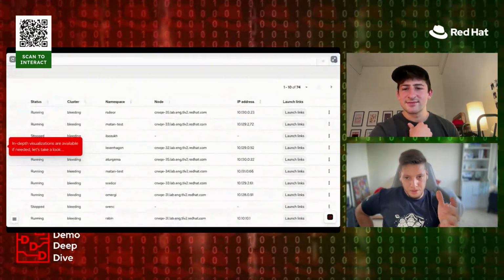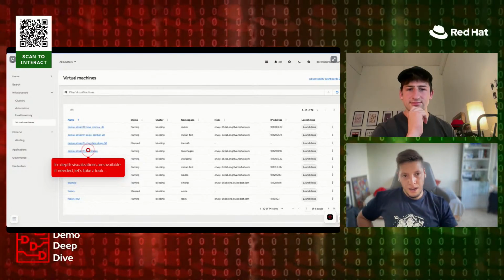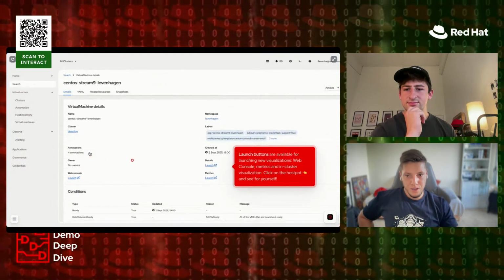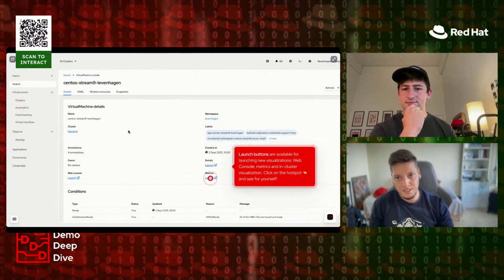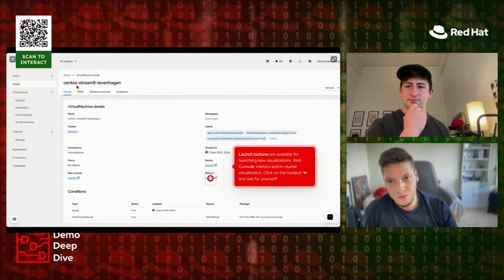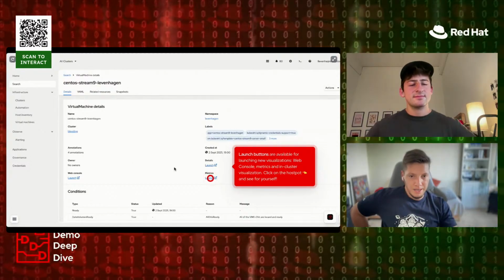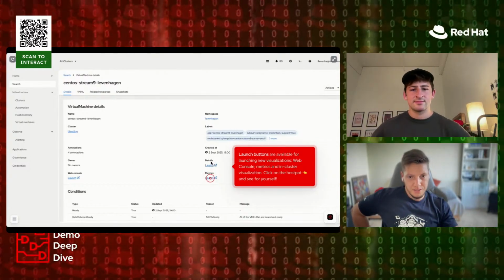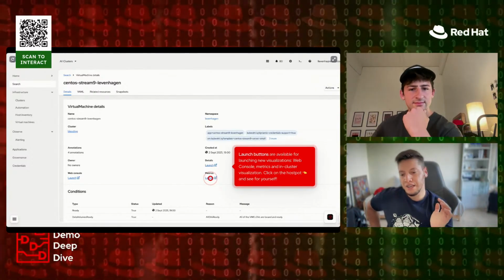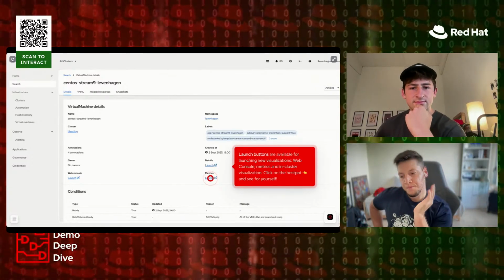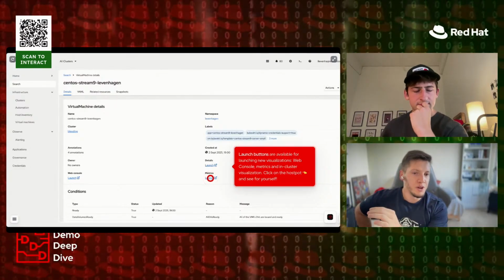So I guess the main topic here was about observability, right? So I'll give some more examples because that's what comes next in the demo. Again, I'm going to pick another example. This time it's a CentOS Stream 9 virtual machine. I didn't talk about these launch buttons. The launch buttons are really nice because they let you go directly to the VM where it's running and do some other stuff.